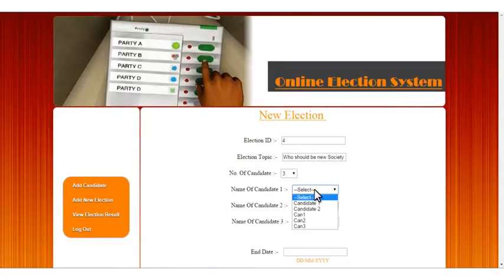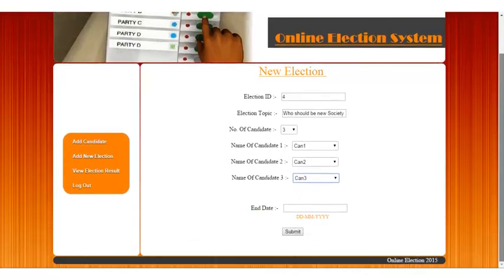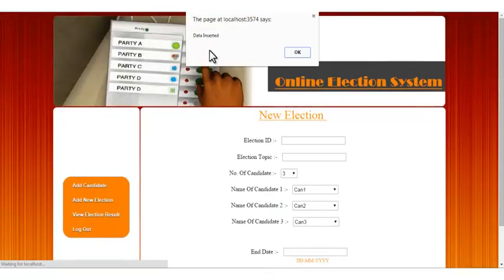So we'll select the candidate details which we added: candidate 1, candidate 2, and candidate 3, and we'll enter the date on which this election ends. So we'll say 25/07/15, and we'll say submit. The data has been inserted and the new election has been sent for the users to vote for.